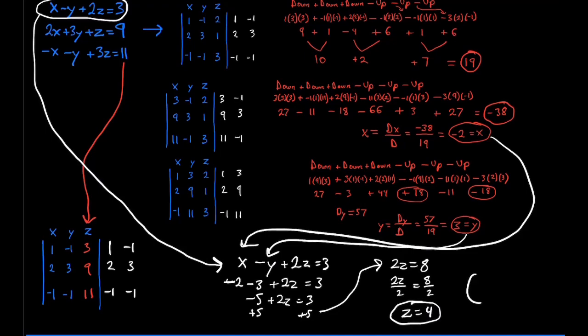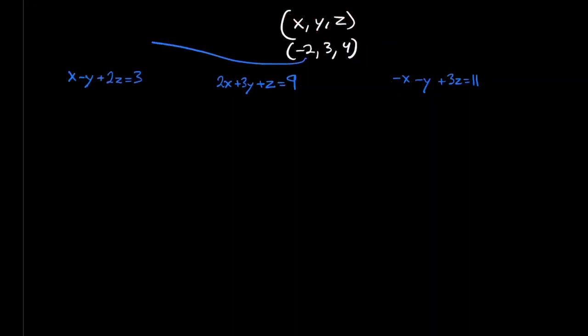So in this case, we have an ordered triplet x, y, and z. We found out that this is -2, this one is 3, and this one is 4. Here, I'll show you one last thing you can do. This one is an optional step. You go ahead and take the 3 equations, and you're checking x, y, and z in all 3 of them. We have to get 3 true statements. And you go ahead and do the substitutions. We actually found z using this equation, so it's going to work, but still want to check.